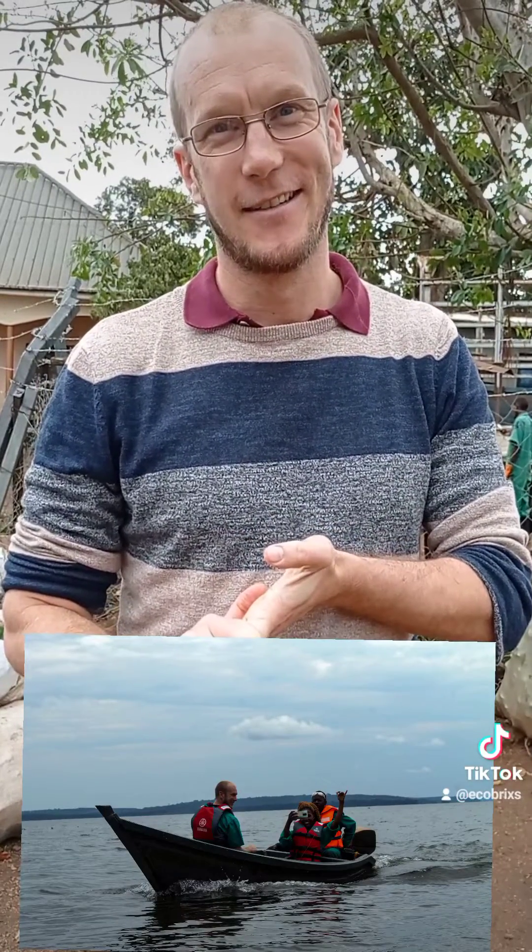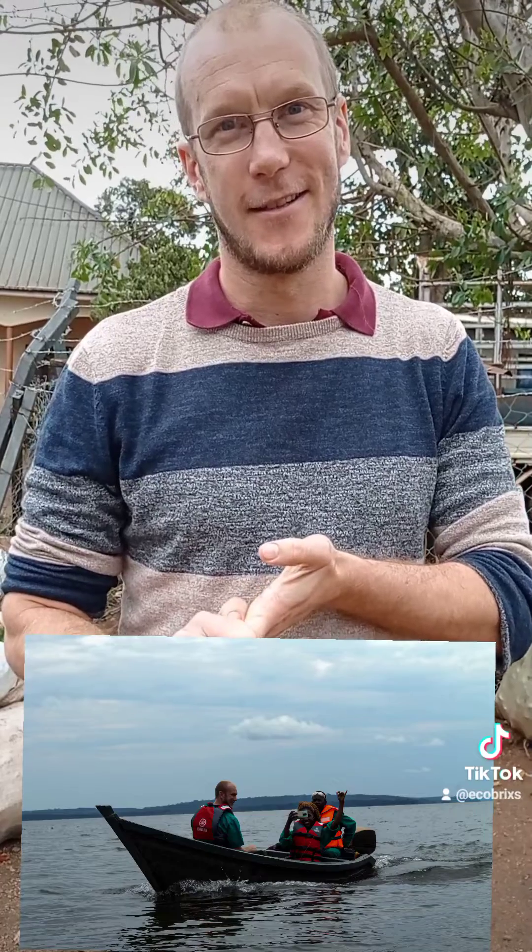According to the size of your boat, how many people does it carry? So this prototype boat is set to carry four passengers and one driver. But the ones we will make for the fishermen will be much, much bigger, and they'll be able to carry the normal size of the fishermen boats. Well, thank you very much. Cheers.